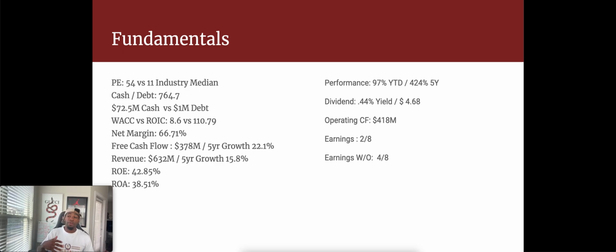So there's two ways to look at earnings, with and without your non-recurring incidents. With those non-recurring incidents, they have only beat earnings 2 out of the last 8 times. And I did run into some issues finding the data for a couple of these. So the ones I couldn't find, I just counted them as misses. I don't know if that's wrong for me to do or not. Y'all let me know. But if you don't count those non-recurring incidents, they have beat earnings 4 out of the last 8 times. So 1 year out of the past 2 years.